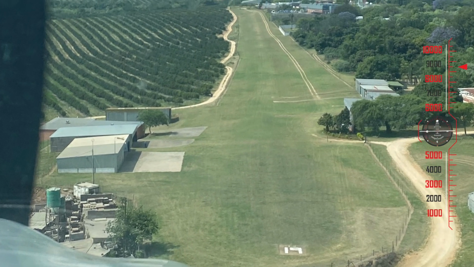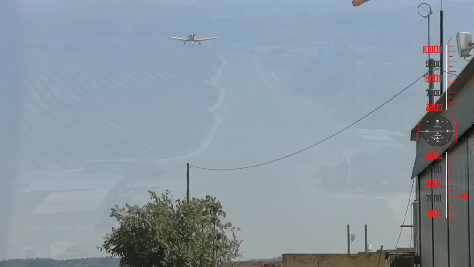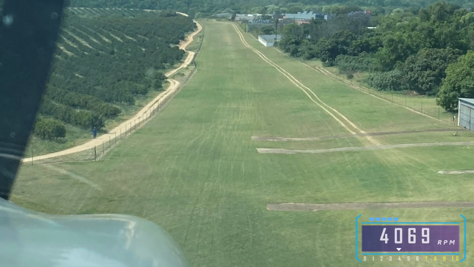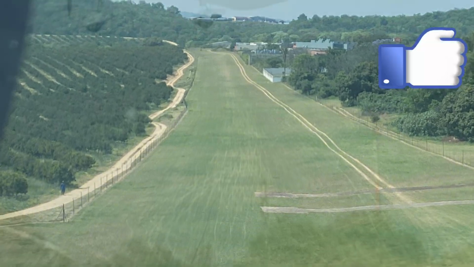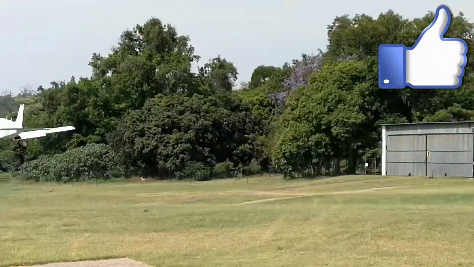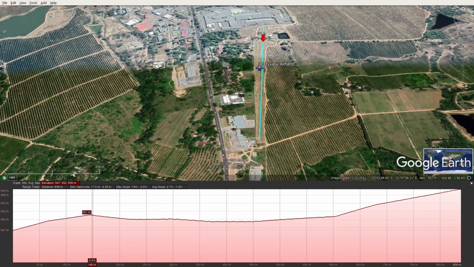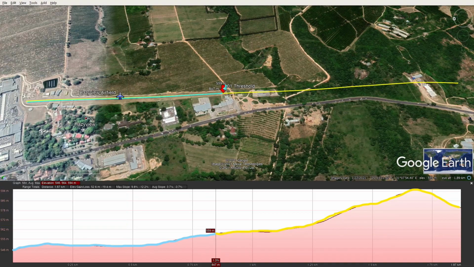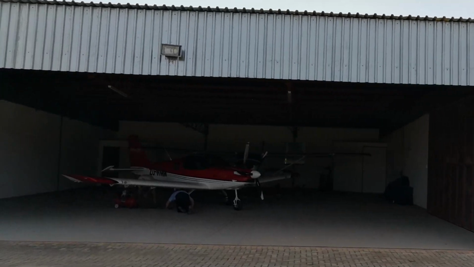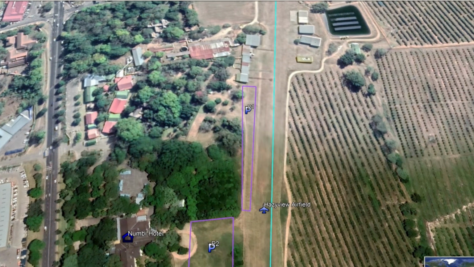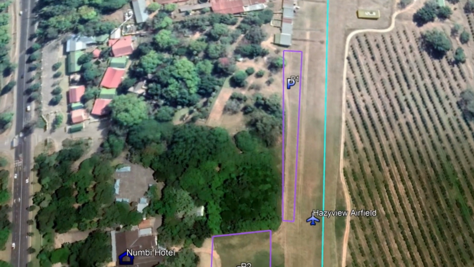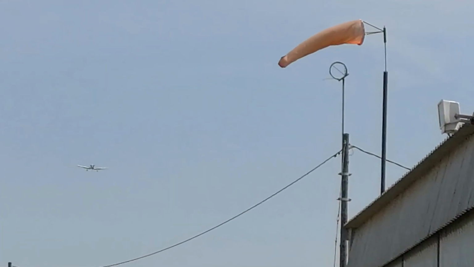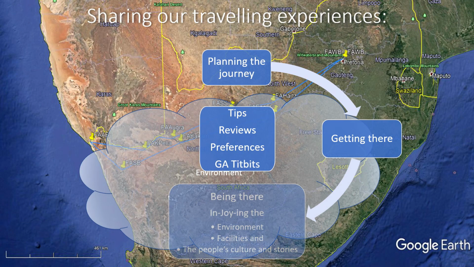Review of the runway. The 01/19 runway is 830 meters long by 50 meters wide with a soft grass surface at 1740 feet altitude. It's essentially a one-way in 19 and a one-way out 01 runway due to the central trough inclination and a small hill on the southern side. Hangars are available. 2 parking areas are also available next to the runway and next to the Nimbe Hotel, both to the west of the runway. The windsock is to the east at the 19 threshold on top of the hangars.